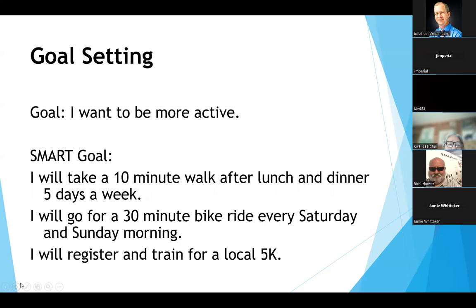So that's the other part when we look at a SMART goal: making sure that it's attainable. If your goal is you want to be more active, and then you say, well, I am going to run the New York City Marathon in November, and you have not even walked a 5K, then that might not be the most attainable goal for you at that moment in time. So really it's all about looking at these potential goals that you can put into place and asking yourself, is this realistic for me? What's most realistic for you? But all together, making sure that it's specific, measurable, attainable, relevant, and timely is the key.